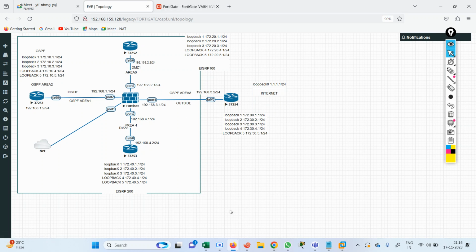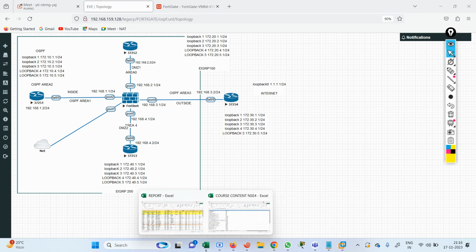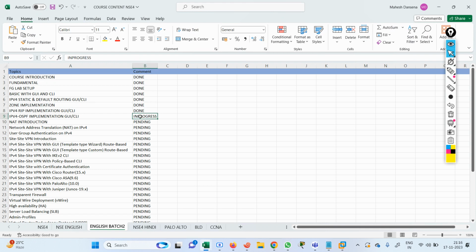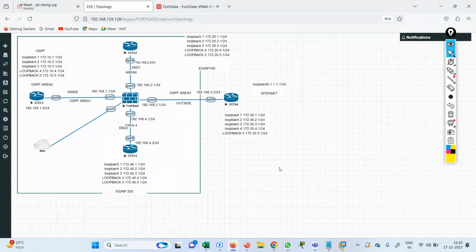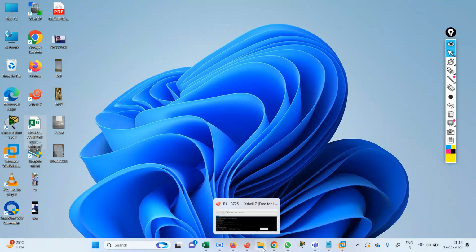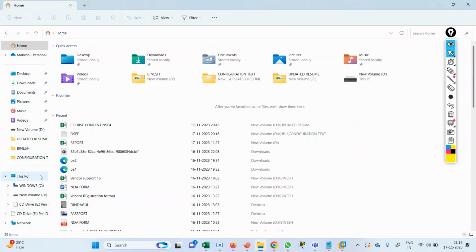Is it done? So I need to stop this. In today's session, we got to know about OSPF. Now we are going to do the NAT introduction with this same video, and then tomorrow we will do the NAT practice. User NAT practice and user authentication will be done tomorrow, and tomorrow itself we can do the site-to-site VPN introduction as well. So what I'm going to do is just explain about NAT. What is NAT?